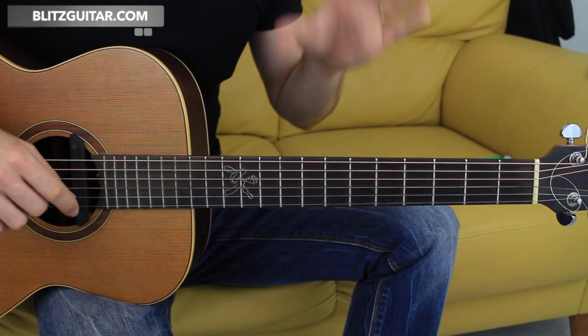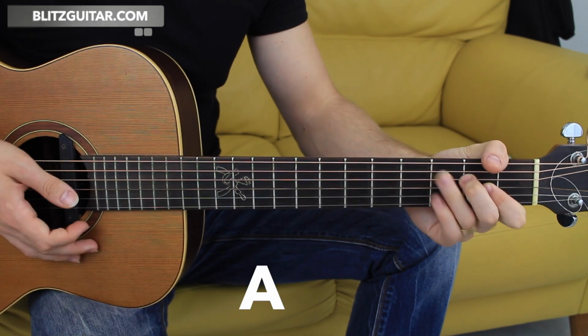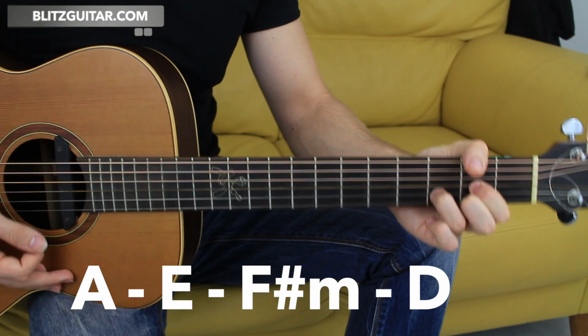Now, let's have a close up and let's get started. All right, guys, let's get started. First thing, the chord progression, super simple. A, and E, and F sharp minor, and D.